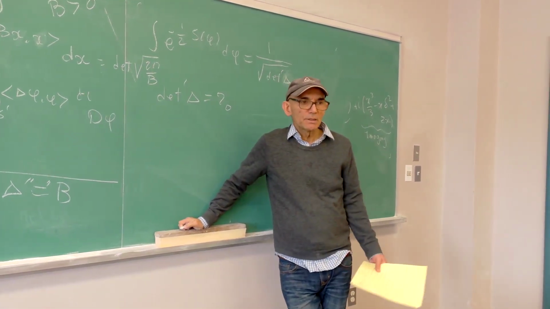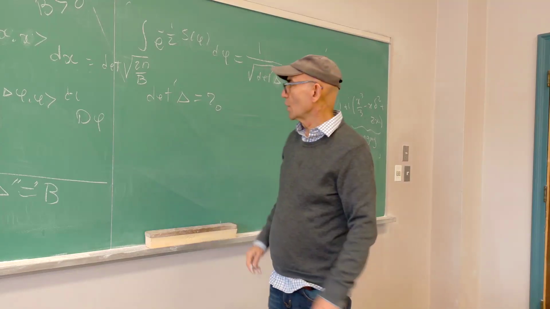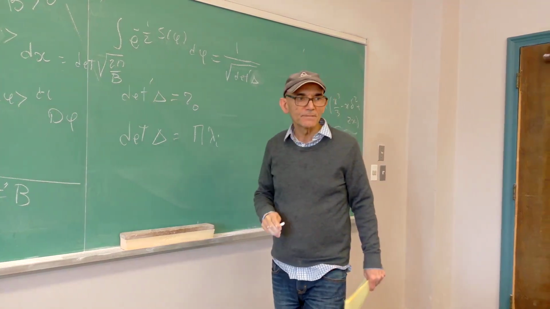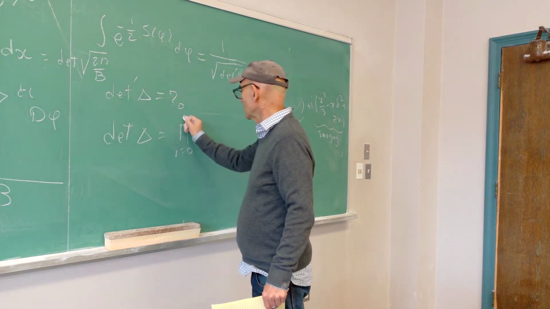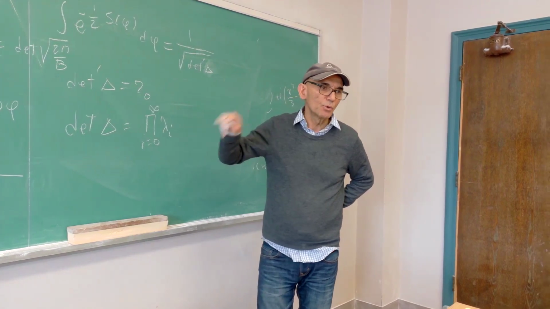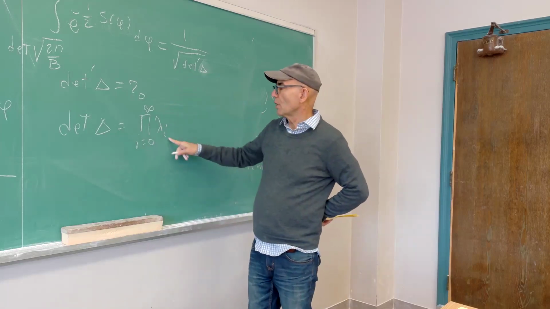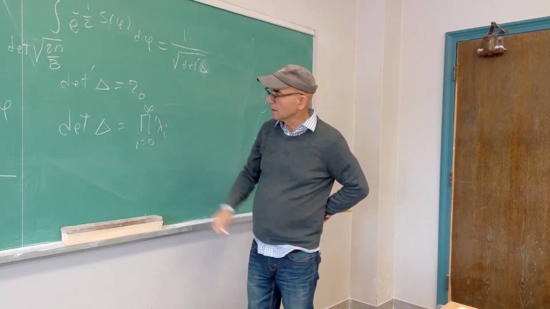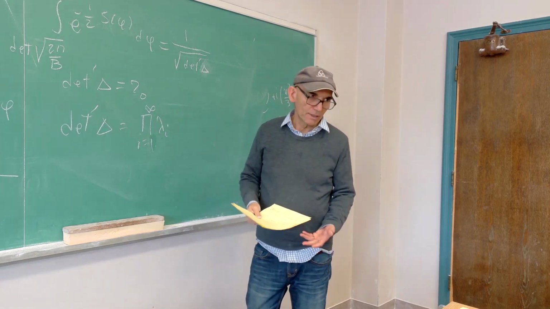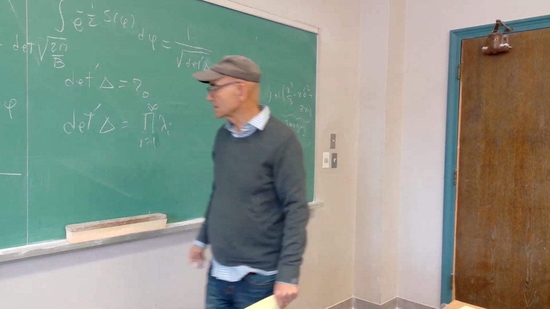So the idea is, what is the determinant for a positive operator like B? It was the product of all eigenvalues, right? We have to take all eigenvalues and multiply them. So then we can try to define something like the infinite product of all eigenvalues, i from 0 up to infinity. But then there's a problem here. The problem is that there is an eigenvalue which is actually 0. It's called the 0 mode. There is such an eigenvalue because a constant function is killed by the Laplacian, and there's multiplicity 1. So if we multiply all of them, then we're going to get 0. That's a cheap thing. We just throw that away, and we start from 1. So the product of all non-zero eigenvalues now, right? All non-zero eigenvalues. But this doesn't make sense because in practice, this is divergent.